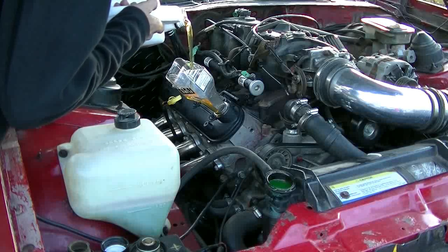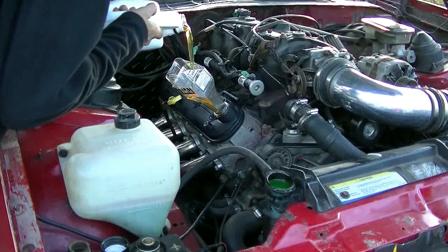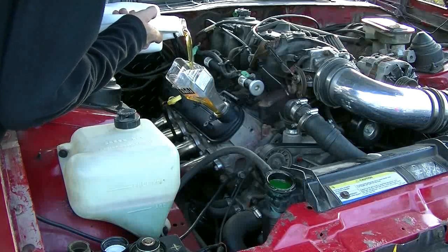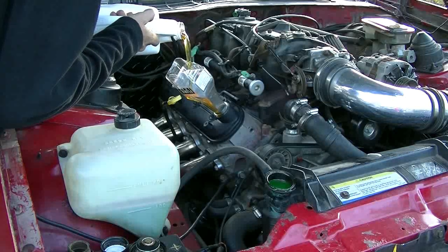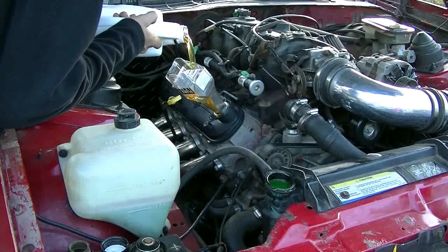Gurgle, gurgle. The funnel's staying in there. I'm surprised it is. I better not jinx myself. So I put some of this, there's 5 liters here, and I put some in the filter. And I'm probably going to put all the rest of it in the oil pan. Should probably take 5 liters.